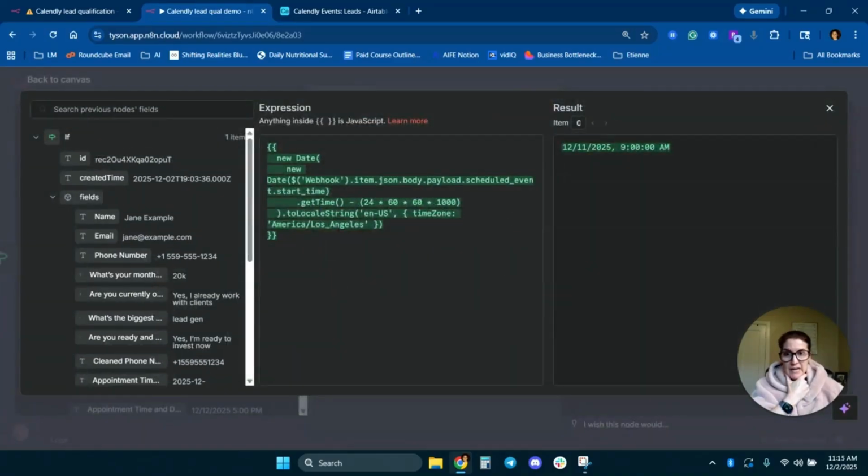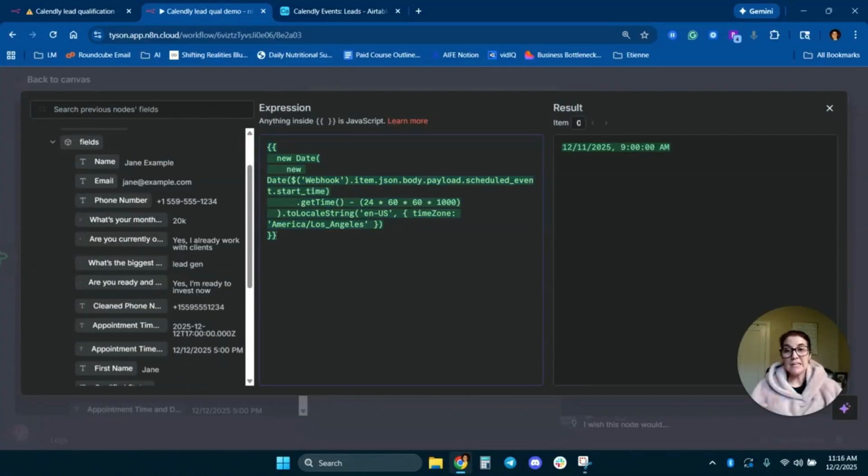So basically, this is taking the start time from the webhook and it's converting it to the correct format that this wait step needs to have it in. And it's putting it at 24 hours before the start time, meaning 24 hours before the appointment, they're going to receive a text and an email. And if you're wondering how I got this expression, I used Claude. So I just said, hey, I need an expression that will evaluate to 24 hours prior to the appointment start time. And Claude was kind enough to provide that for me.